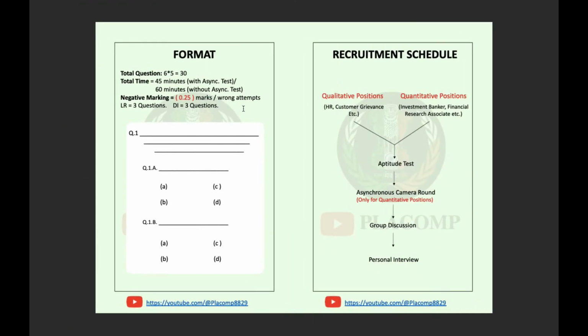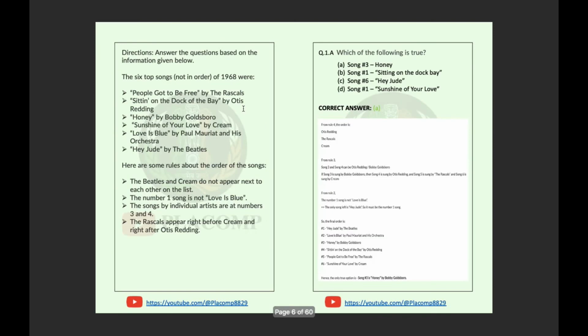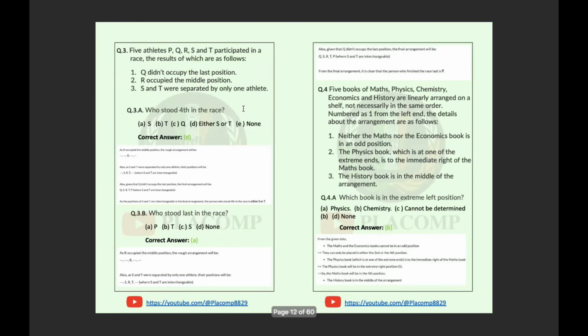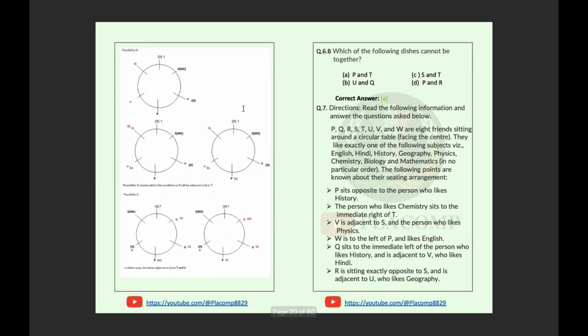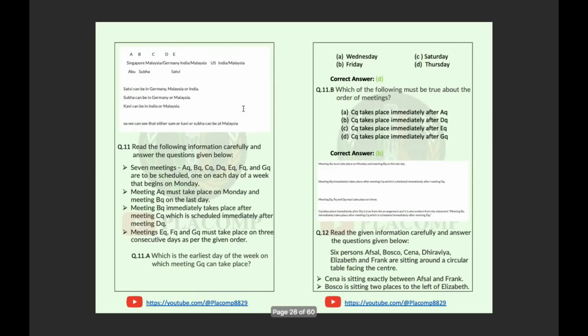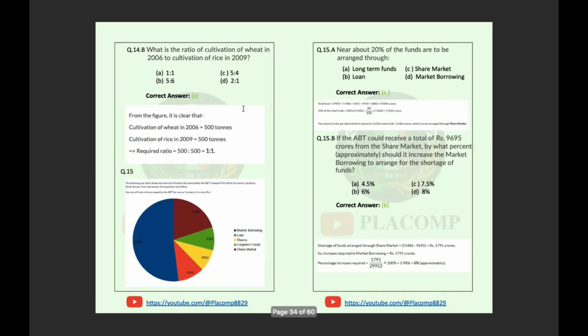Again, see, it becomes very difficult for a person to prepare for the aptitude test since there is no proper material available online. So here in this PDF, we have tried to compile the questions from previous years as well as questions which mock the type of questions that come in D. E. Shaw. So we have here 30 questions with detailed explanation of each.